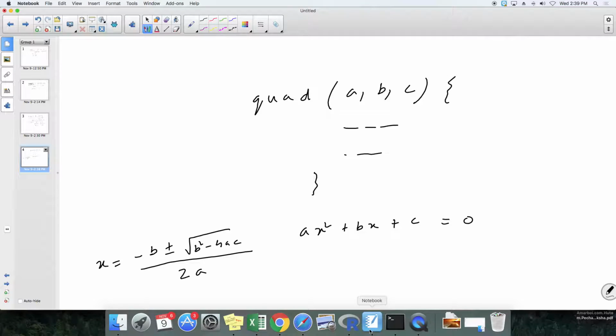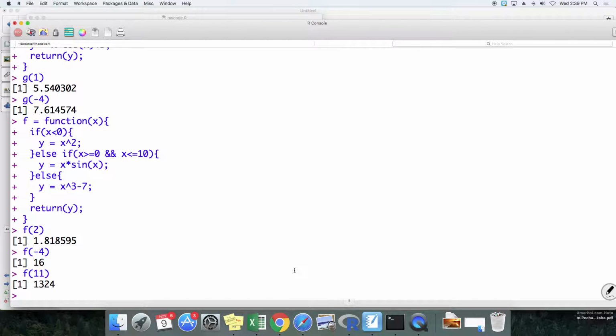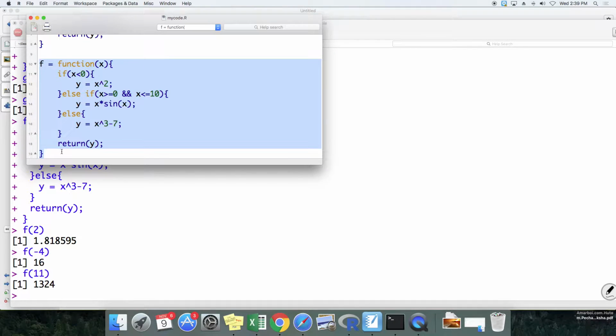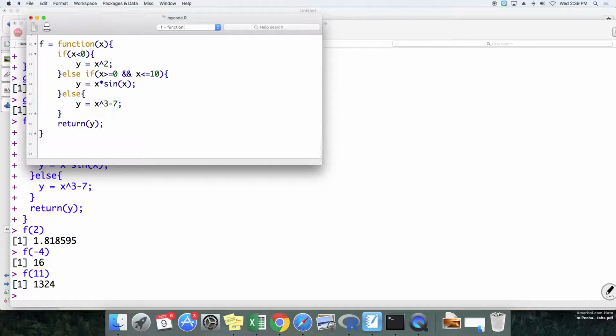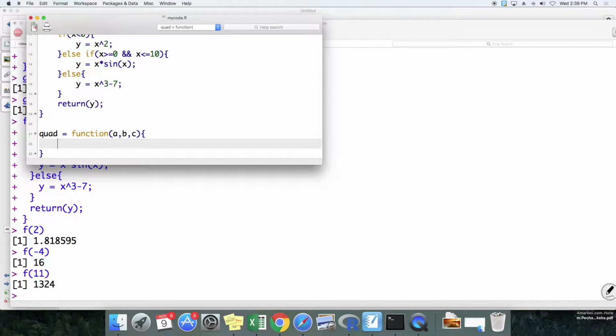So let me write the function quad. So quad equal to function, it takes in a, b, c, and then first of all we compute d as b squared minus 4ac.